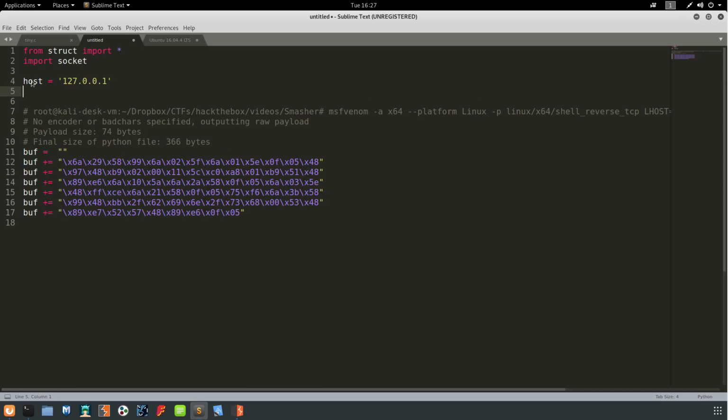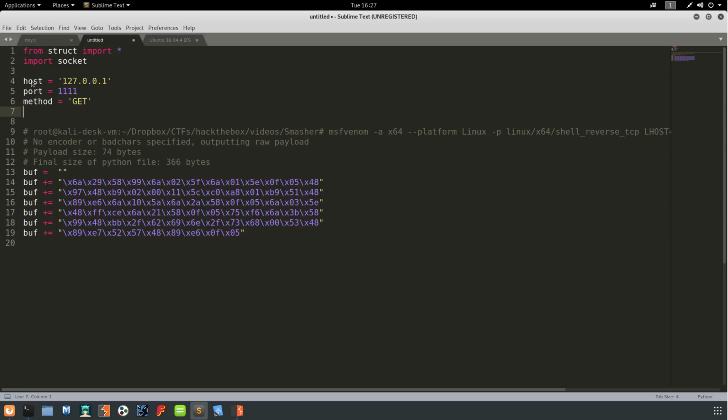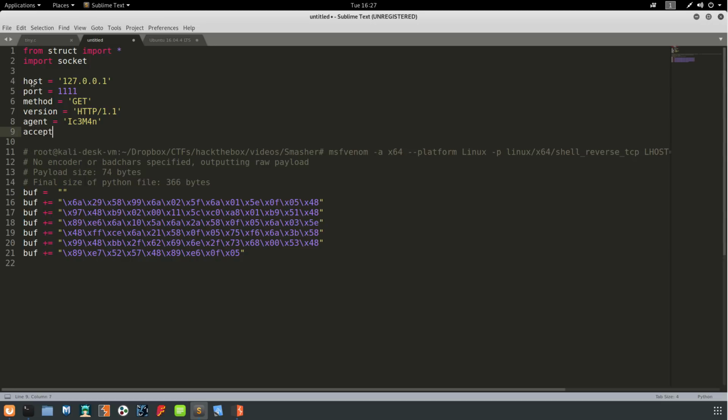So we'll just real quickly do host is equal to 127.0.0.1. Port is equal to 1111. We're going to need the HTTP scaffolding. So if we say method is equal to GET, version is equal to HTTP/1.1, I think. Agent is equal to whatever we want. Nice, man. Accept is equal to everything.